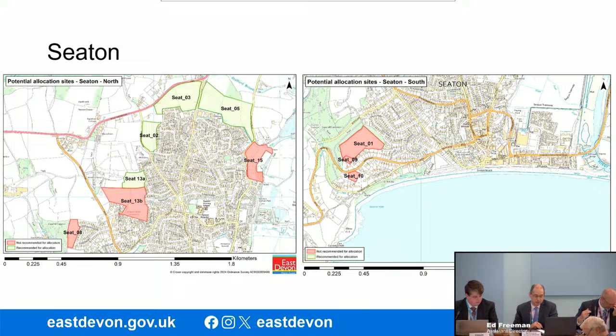So if those sites are not found to be favourable, then we will need to find other locations where they can go, and those could be more significant in terms of their constraints, in that they could be national landscape, which is a much higher level of protection on a national scale of importance in terms of the landscapes. So it's a difficult balancing act of those constraints versus the housing numbers that we need to meet to have a sound local plan and progress with the plan. So hopefully that's a useful overview.